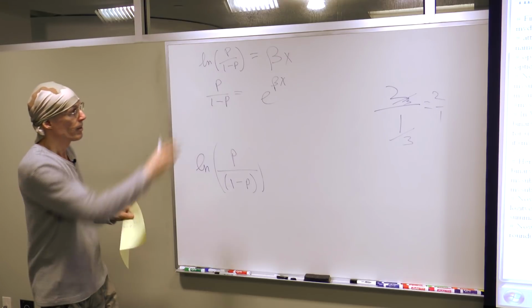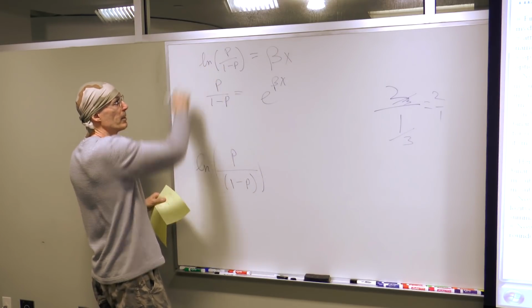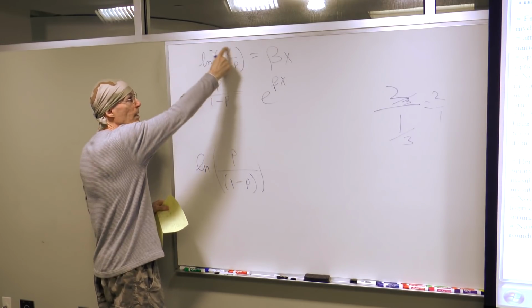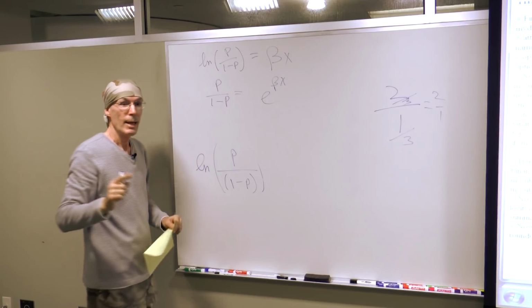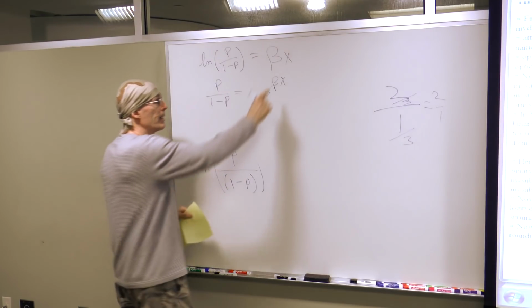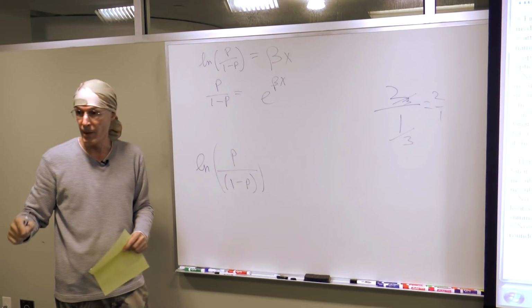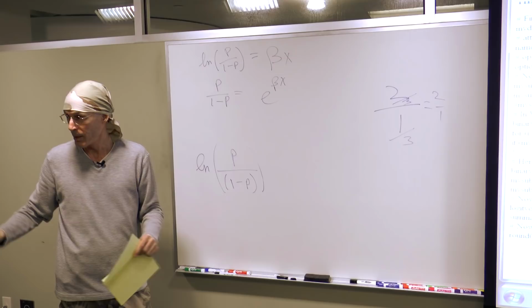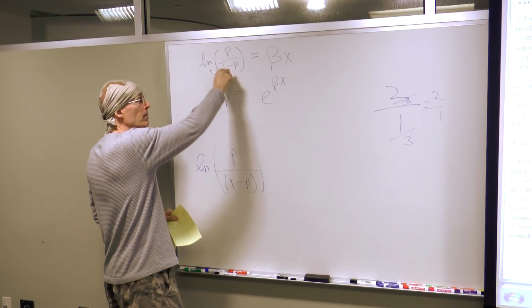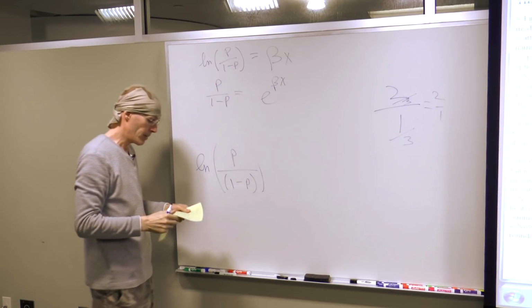So you have the exponentiation left here, but on this side, the exponentiation simply got rid of the natural log. So this natural log of p is actually going to be our dependent variable. And all the betas are going to be our normal independent variables. Our right-hand side is not going to change. It's just that our left-hand side is going to be the log of p over 1 minus p.